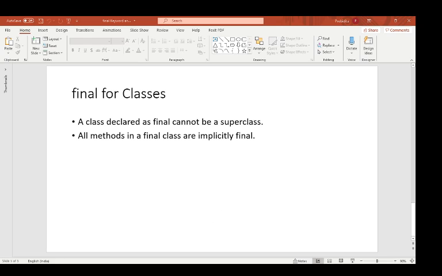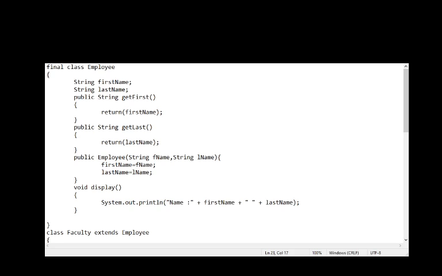So we'll move to a program here. This is the same program we have discussed for constructors and for method overriding. Let me change it a little bit.